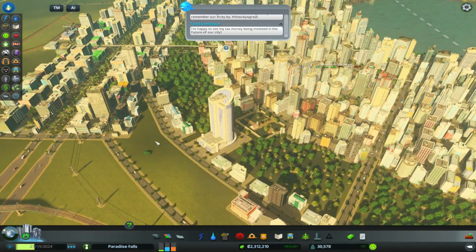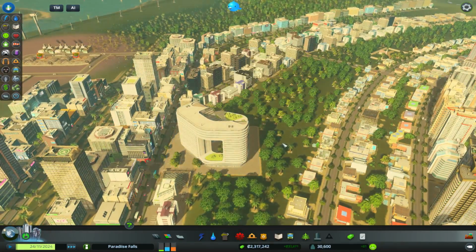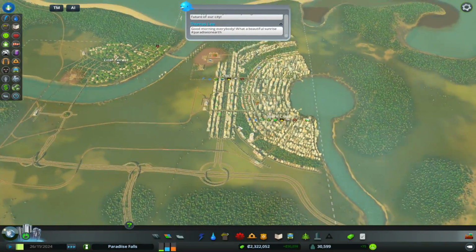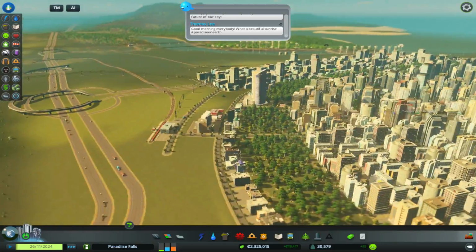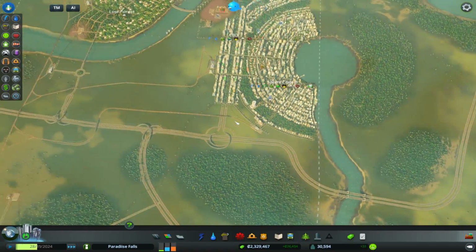Large office buildings. This soaks up offices. This one, shopping, so it gets visitors and tourists, which is cool. All right, so there we go. Got a few unique buildings down. Quite good. Yeah, so everything's going quite well.